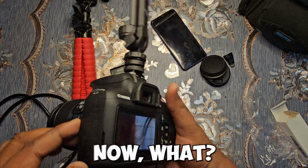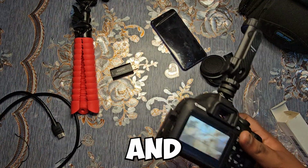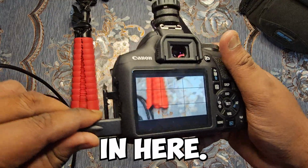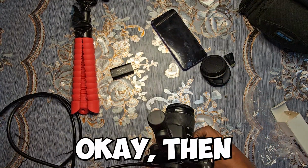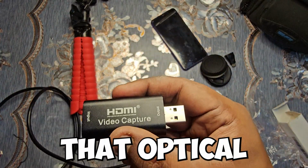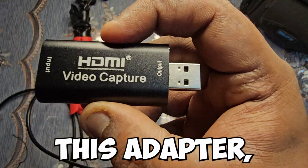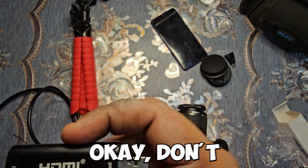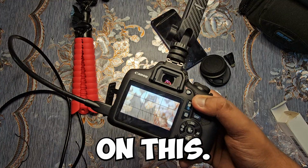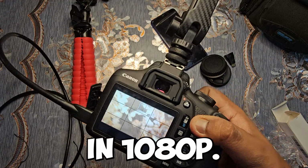Now, what you want to do is pop this thing up, and the mini HDMI cable goes in here. Then this HDMI 1080p capture card. When you're about to buy this adapter, guys, you will see 4K. Don't pick the 4K because it will not work, as this camera does not support 4K. It can only record in 1080.